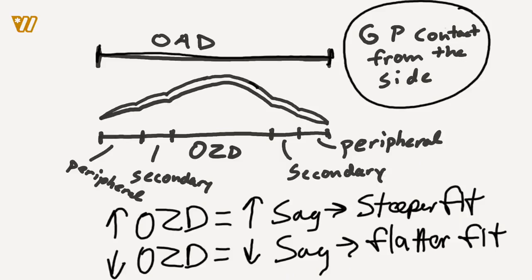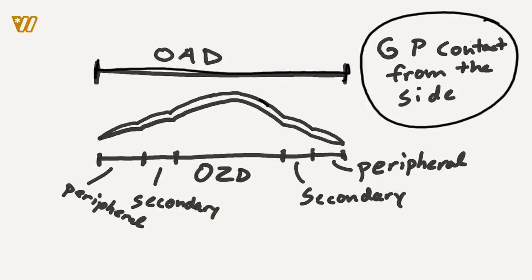Now let's talk about the peripheral curves. We've got peripheral curves. We also have secondary curves that we want to talk about. So GP contact lenses will oftentimes have secondary curves. Sometimes they may even have a third curve in here, and it would be a tertiary curve if it's a really complicated design. And we also have peripheral curves. So let's focus on our peripheral curves. What are going to be the purposes of the peripheral curves of a GP contact lens?